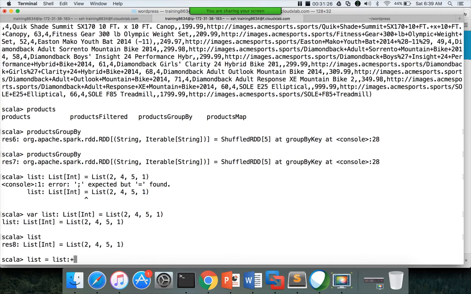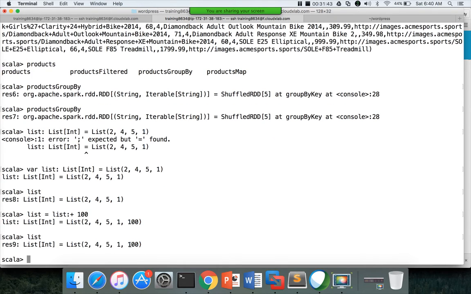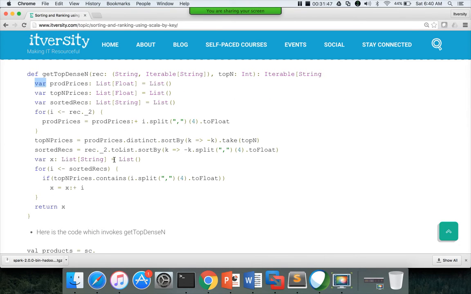Here we are trying to append to the list. That's why we have to say colon and plus, which will consider it as append. And if I want to append 100 to this, now you can see that the list has 100 also. Now if I say list, I will get this new element. So that is what we are doing here. Each iteration we are extracting the product price, and we are appending to the product prices. So product prices will have unsorted product prices.